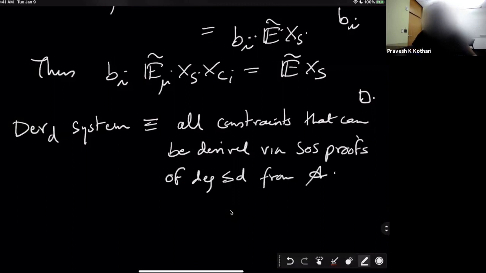And so in some sense, our procedure itself was: construct all possible polynomials whose expectations are rendered non-zero by means of a degree at most D proof starting from the constraints, give them the values that you derived, and set everything else to 0. So it's not a surprise that we ended up satisfying all constraints, because we literally defined mu in a way that it would satisfy all the constraints.